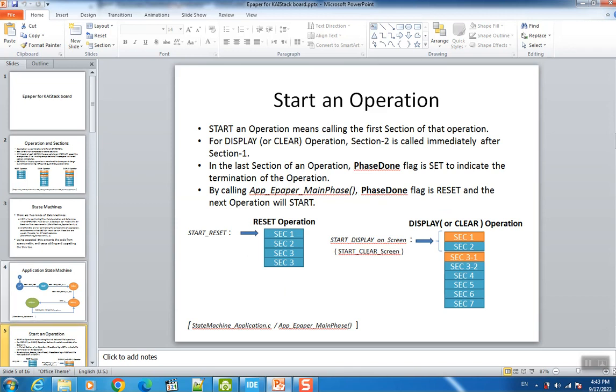Since each operation is composed of several sections, starting an operation means calling the first section of the operation. For example, a start reset means calling section 1 of reset operation, or a start display means calling section 1 of display operation.